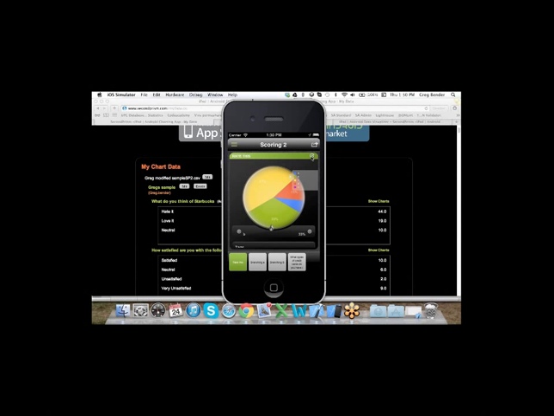So let's go back, and I want to show you the interaction it has with another one of our applications. So I've gone back out, and I'm on my iPhone, and let's say I'm on my tablet, and I'm using our mobile data collection tool, Survey Pocket. So what I have here is I've got Survey Pocket, and I have synchronized this to my Survey Analytics account. I've got my user ID and password here, and I've got my settings set appropriately. So I've got that survey I mentioned before, scoring 2. I'm just going to walk through it very quickly.